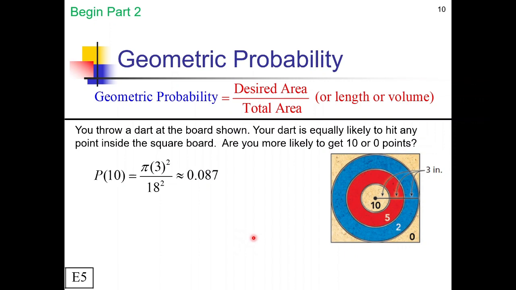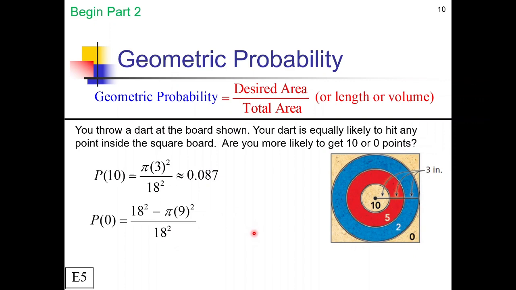So this was a little bit trickier. In order to get one of these corner pieces, we basically have to take the whole square and subtract all the circles within it. So we already know that the area of the square was 18 squared from what we did here. Now we're going to subtract this largest circle. That has a radius of 9, so this would be minus pi times 9 squared. And then the total area is still the whole square board.